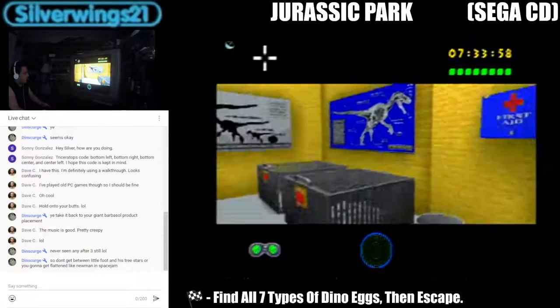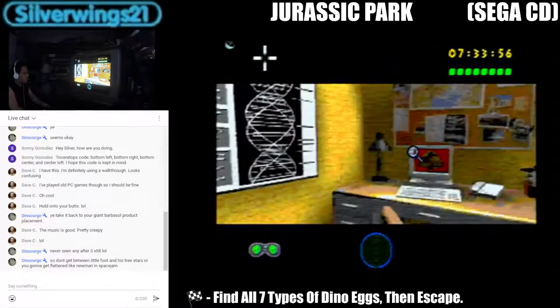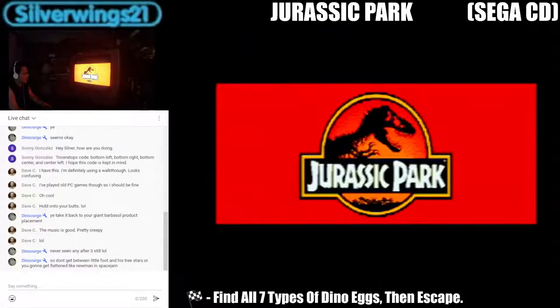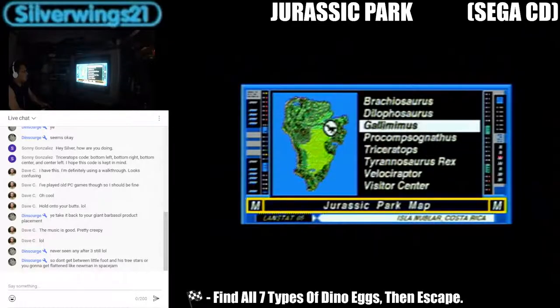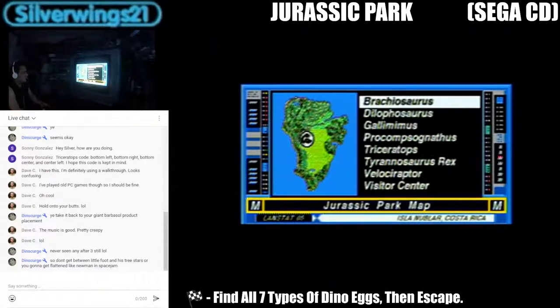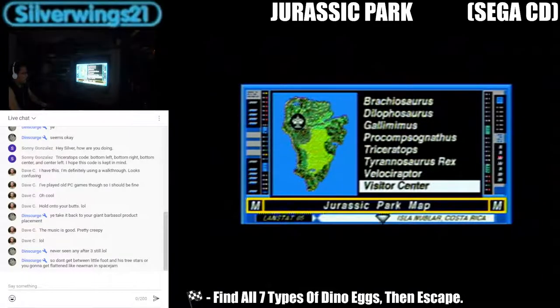Oh yeah, before we go, let's see the little fucking Easter egg here. Oh, we can look at the computer. I forget what's on the computer. Alright, I'm pressing the buttons. It seems to do nothing. It just shows you the locations of where they're at. Not really useful.